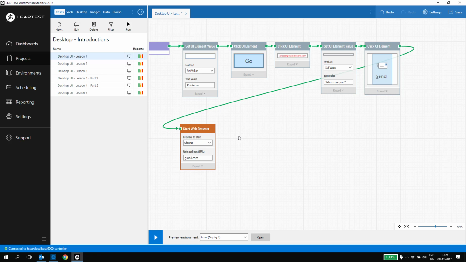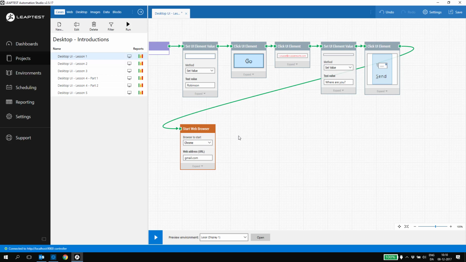When we select Desktop UI as the case type, we have access to the entire web automation features. The other way around is not true. If we select web automation as the case type, we can't use the Desktop UI features. This is caused by the fact that the Desktop UI features will only run on a machine where the LeapTest agent is installed, whereas the web automation cases can run both under the LeapTest agent but also under any Selenium-based environment. So the rule of thumb is all building blocks will work on a machine where the LeapTest agent is installed, and if you want to run tests on, for instance, SauceLabs or BrowserStack, you should select the web automation case type, as it will limit you to the building blocks supported for those environments.